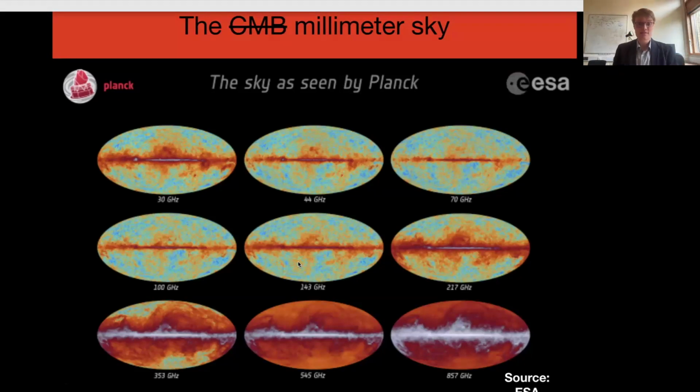In addition to the changes of the different signals with frequency, I think it's very clear from these images that the statistical and spatial properties of different signals are very different. In particular, as we would expect, signals from our galaxy are typically concentrated in the galactic plane. So these are very anisotropic, and they're also highly non-Gaussian. In contrast, the CMB anisotropies are statistically isotropic and highly Gaussian.